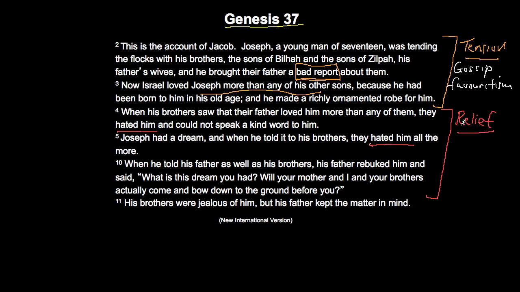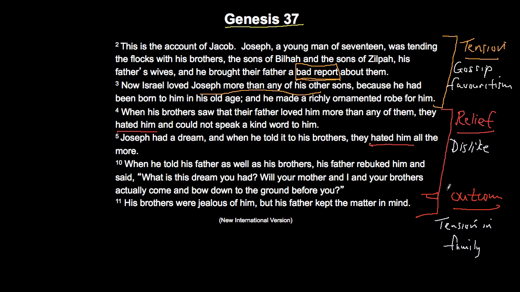So there you have the tension. Now you have the relief of tension. You can actually see, in a way, it creates more tension, but this is actually the reaction to the tension. And what is the reaction to the tension is that they actually have a dislike in their brother. So it's gossip, it's favoritism. What is it going to do? Then it gets to the resolution of the tension. They disliked him. And normally, it's not always the case, but normally there is an outcome in any narrative. And the outcome in this narrative is tension in the family. It is a lot of family issues. Tension in family. That's the outcome.